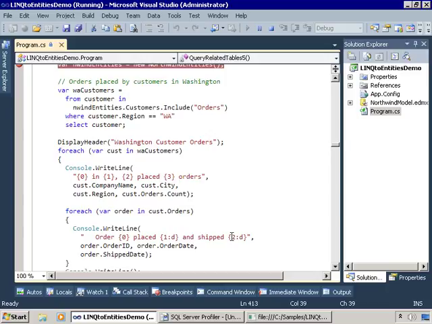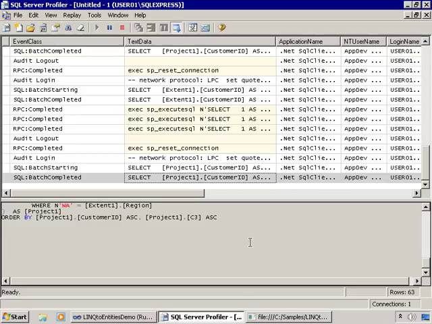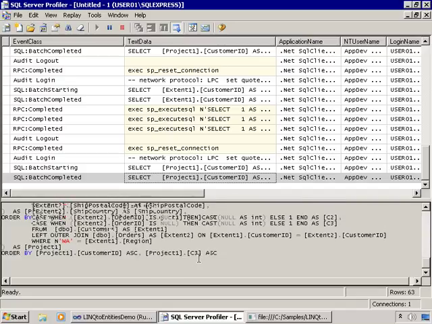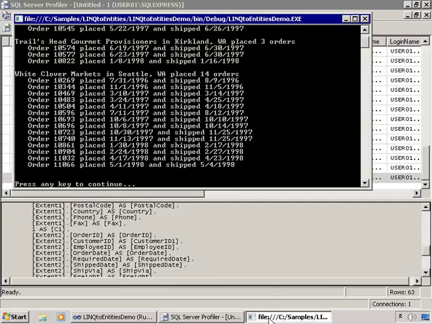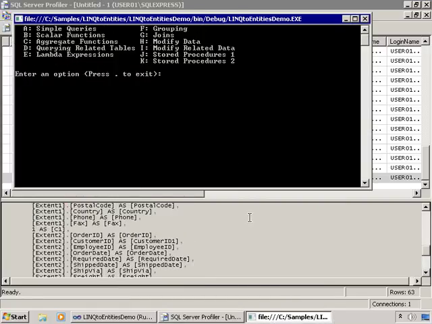Maybe you'll do a quick query ahead of time to find out how much information there is, and then you'll write your query differently depending on how much data comes back and forth. But we can certainly see using the SQL Server Profiler what query gets sent, and then we get an idea of how best to structure this.